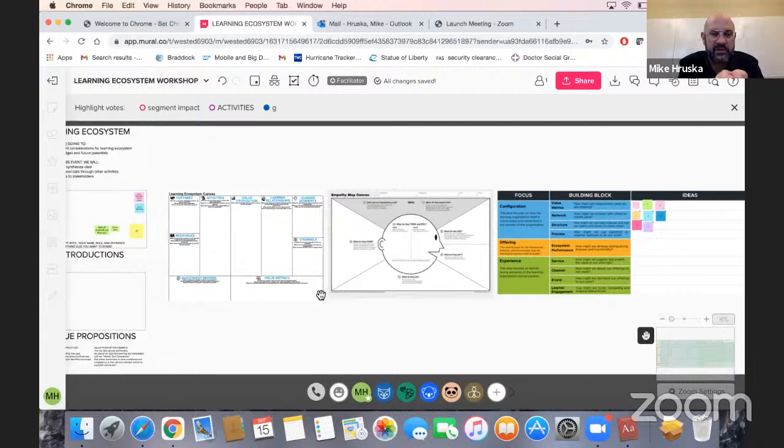We literally took the learning ecosystem canvas and took every single one of the 9 elements, and we broke that down into 4 and put teachers, parents, students, and workforce and corporations, and went through and looked at that alignment. That workshop actually had about 20 plus people in it. And we did that workshop face-to-face on a chalkboard with beautiful neon Post-its. And it was about a 3-hour workshop. And it worked very well.